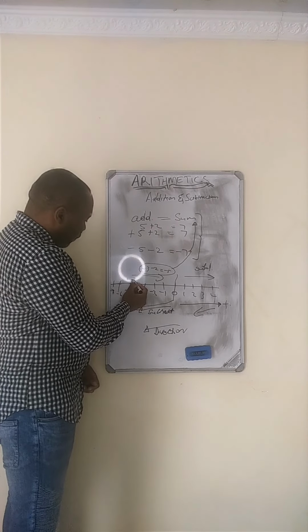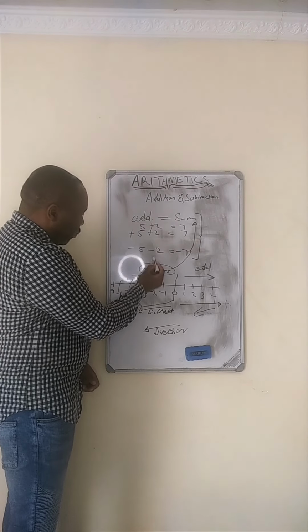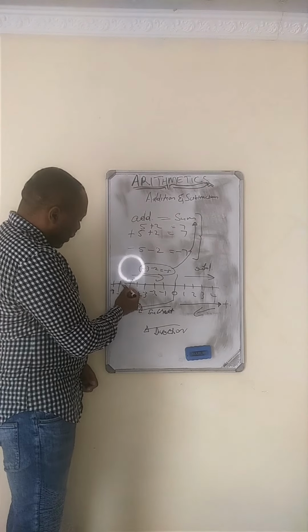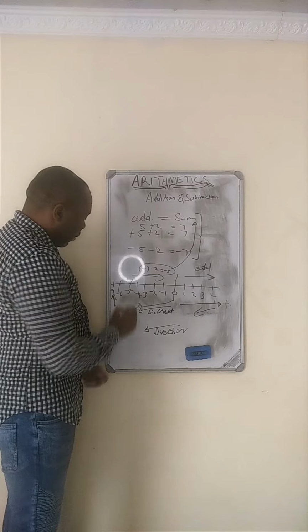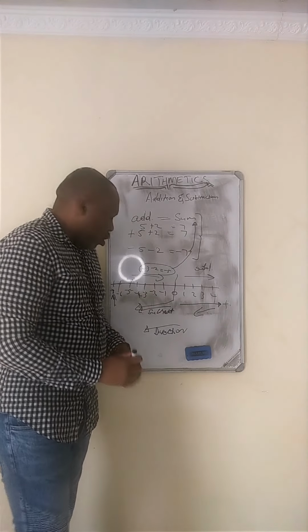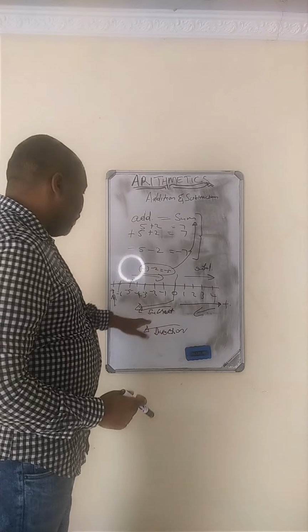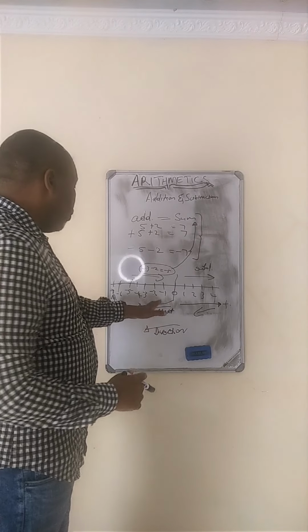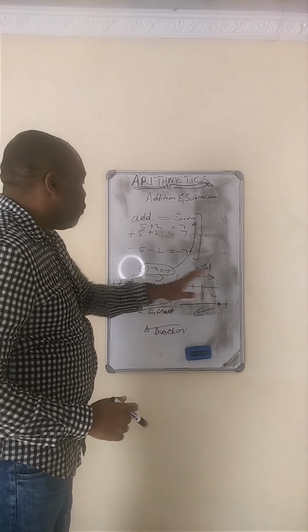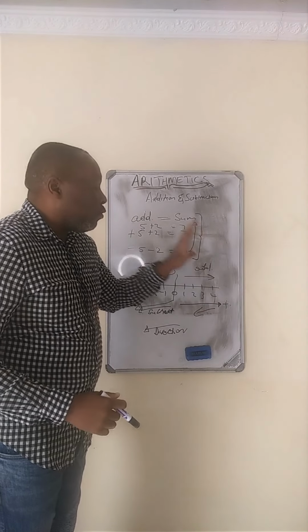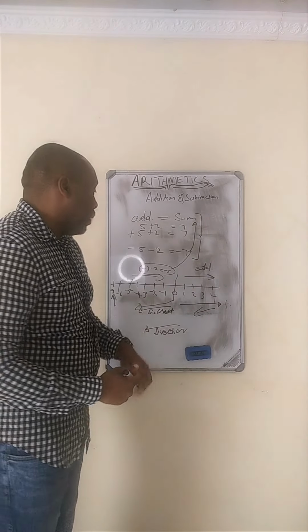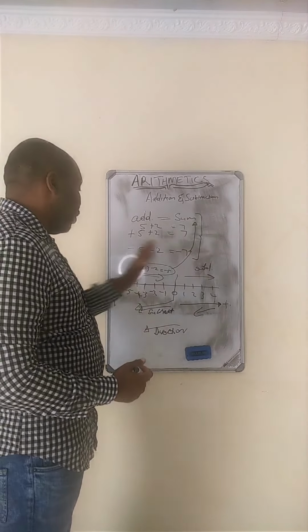Here is a -5, that's where we are starting from. And we add a -2, we are going 1, 2, it takes us to a -7, which is here in our number line. So why do we say we are adding even though we are going to the negative? Because initially we said when we go negative, we are subtracting. When we're going positive, we are adding. On the right side of the number line, we are adding. On the left side of the number line, we are subtracting.